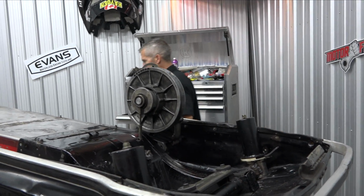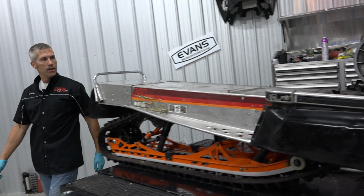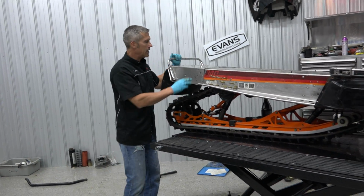Excellent. So let's put the motor in this. But before I do that, I'm gonna drill these out.